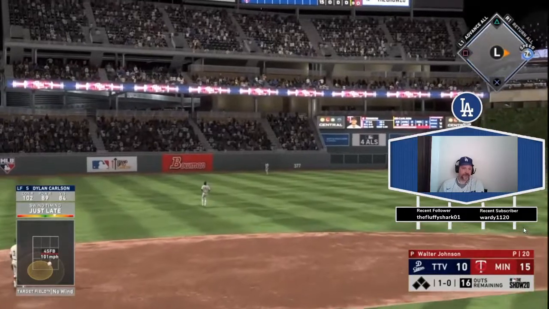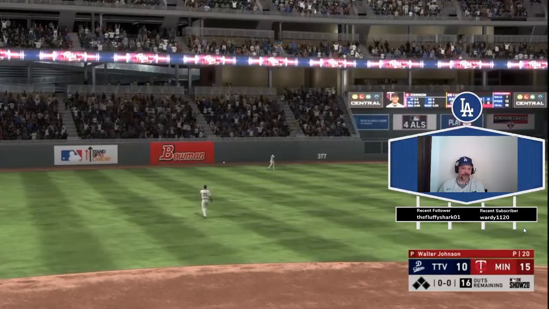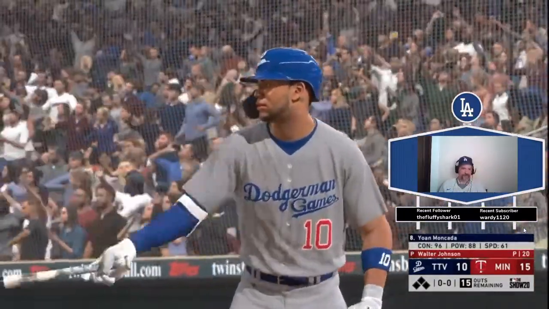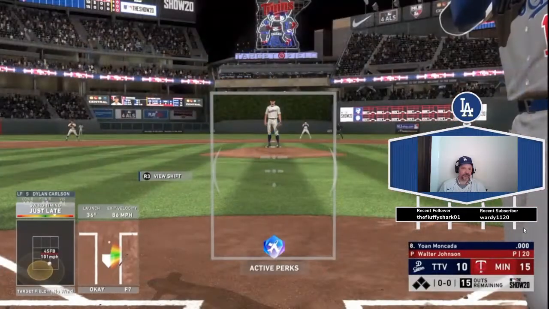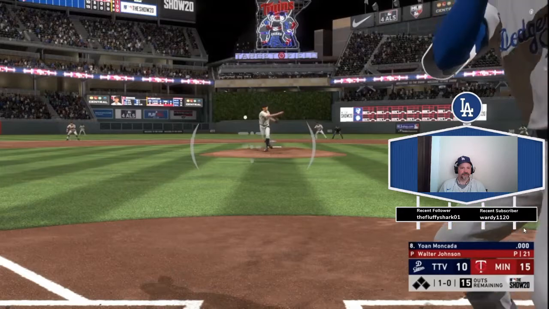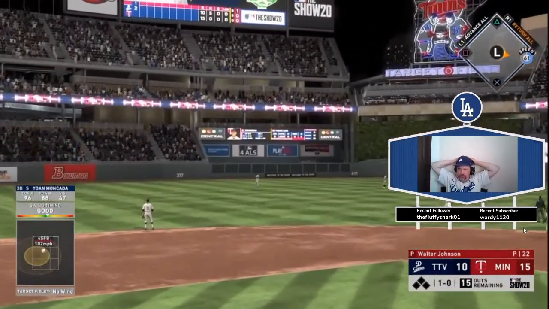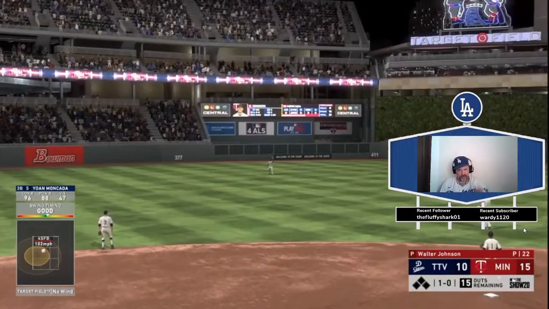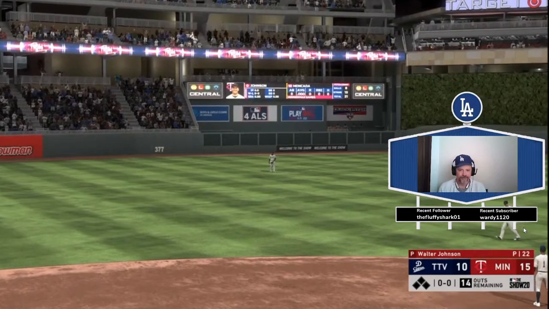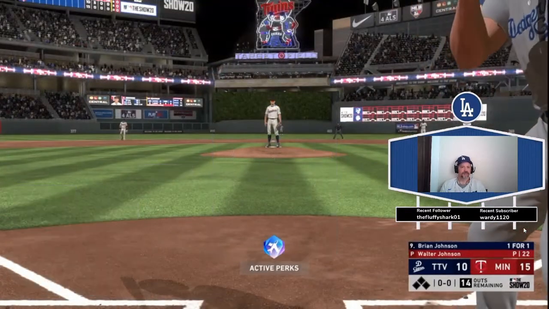Just can't get anything going with Dylan Carlson. Okay, that's the first time I've used the card, I think, too. So, not a great start with that card. So now we got Johan Moncada coming up. And he's going to fly out. Ugh. So, down to 14 outs left. I'm still kind of wishing I had a few more runs to work with.